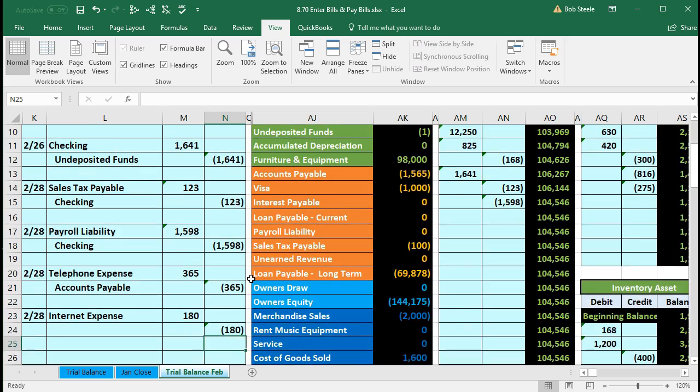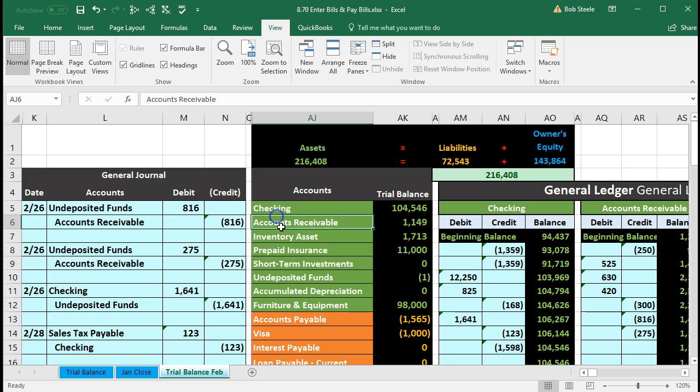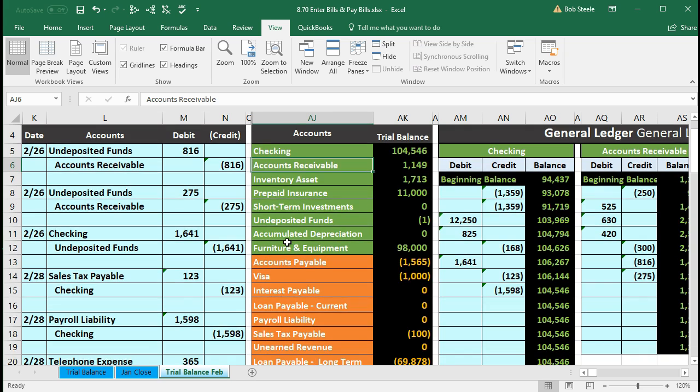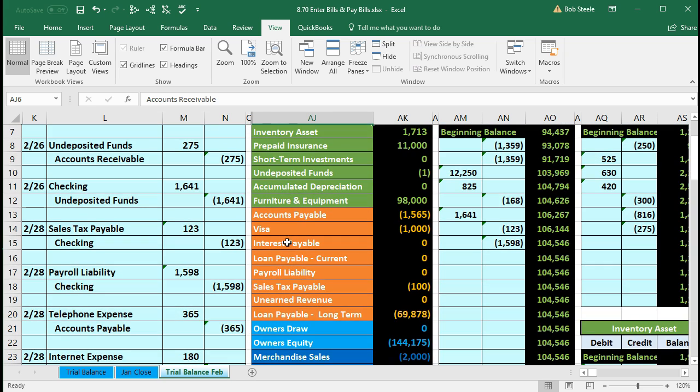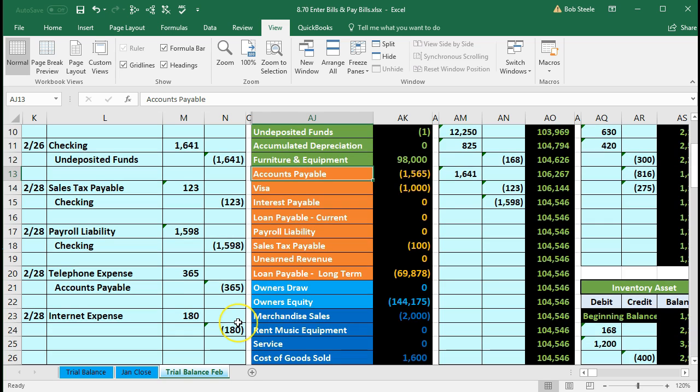If it was cash that we had paid, we would be crediting the cash, but we didn't pay cash. What we did instead was put the bill in. That means it's going to be accounts payable. Note we already know that we're going to credit accounts payable because we debited the internet expense. But if we double check that, just to check it in our mind, we see that that's a credit. We need it to go up in the credit direction. So we're going to do the same thing to it, which is another credit.